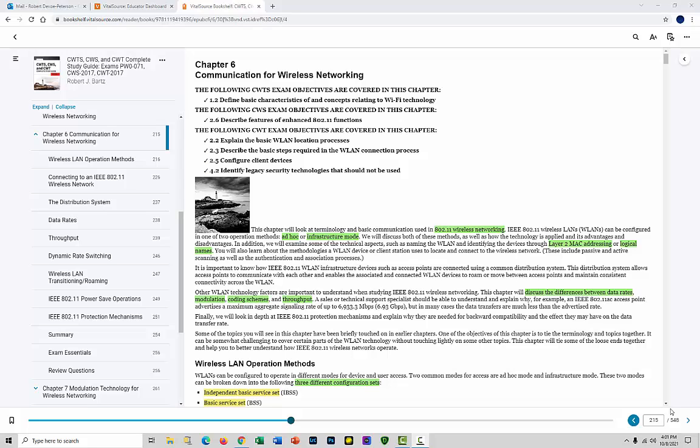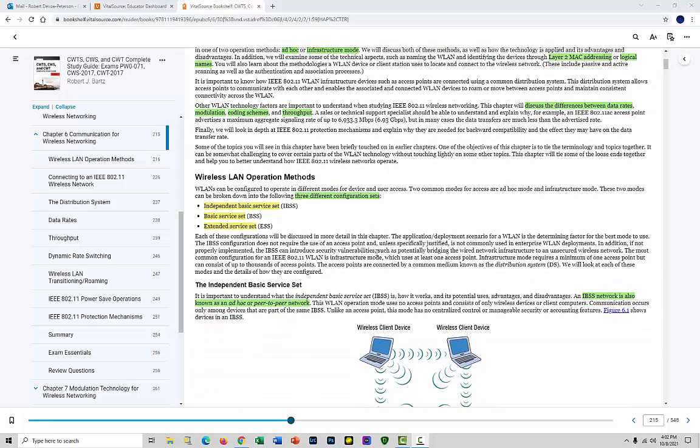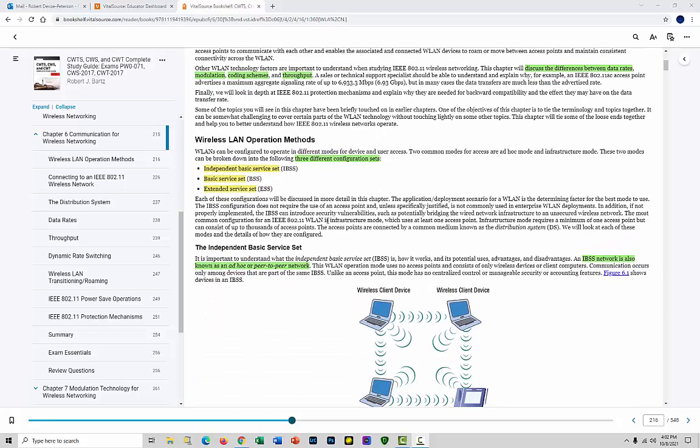There's a couple big concepts we talk about in this chapter, and that is a couple different modes of connecting devices together. One is ad hoc, where you're not connected to a backbone infrastructure, and the other two methods they talk about are infrastructure modes. So we go through that, and let's see what else. We talk about the difference between data rates and how fast your connection should be in actual experience throughput. And then we talk about the different ways we can connect our devices to the network or to each other.